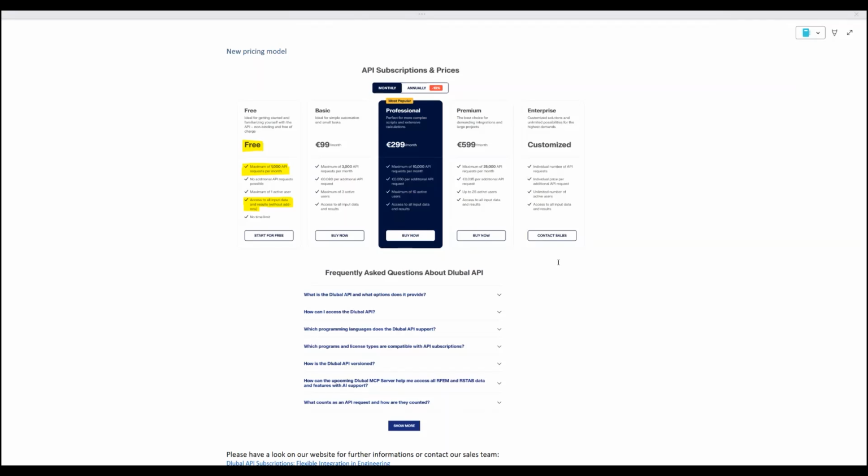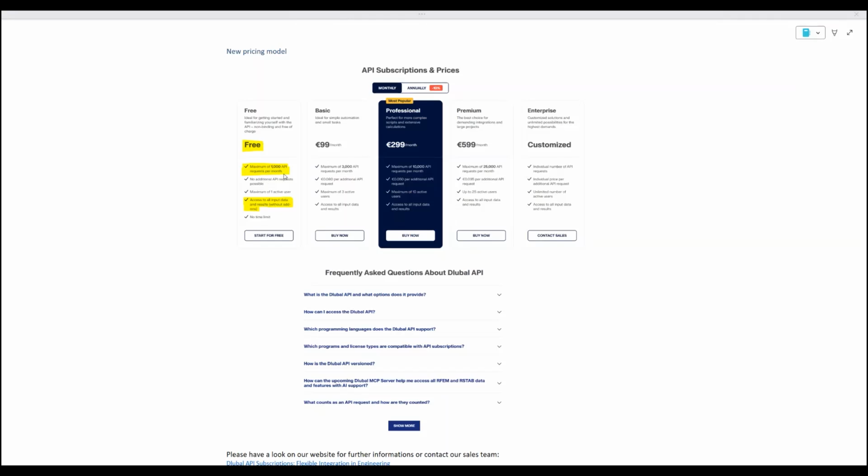In change to that, we have another pricing model where you can now use 1,000 API requests per month for free. And you have full access to the features regarding input data and the results which we are demonstrating today. What's important to mention, we changed the way the requests are counted. In the past, there were some special requests we counted. Now we are counting everything except for some service requests.